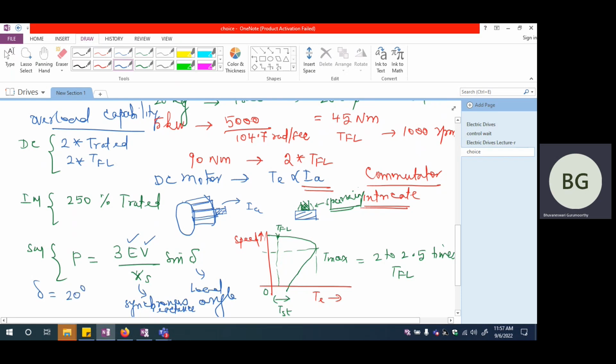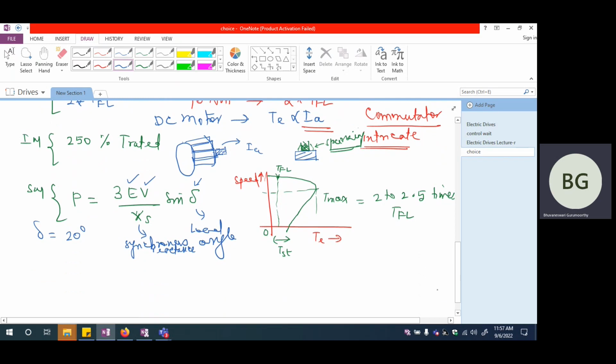So the maximum torque or maximum power capability of the machine is determined when delta is equal to 90 degrees. So when delta is 90 degrees, we are going to have the maximum power deliverability for the machine. So you can say the overload capability of a synchronous machine: what is the maximum torque or maximum power that can be delivered by the synchronous machine vis-a-vis its normal power, which is corresponding to about delta equal to 20 or 25 degrees. So this is corresponding to rated condition.